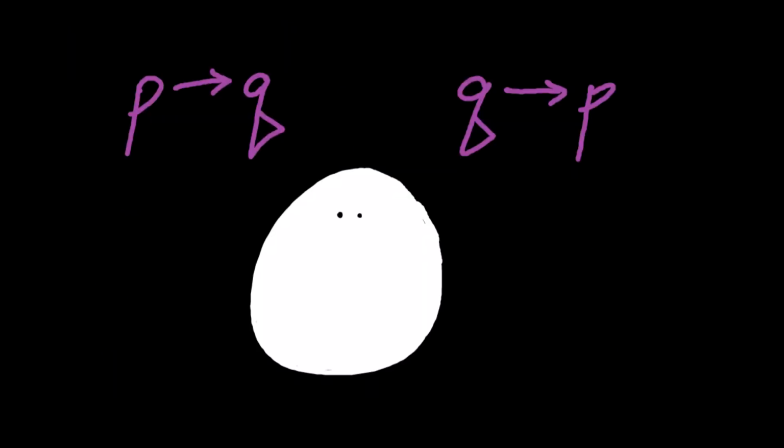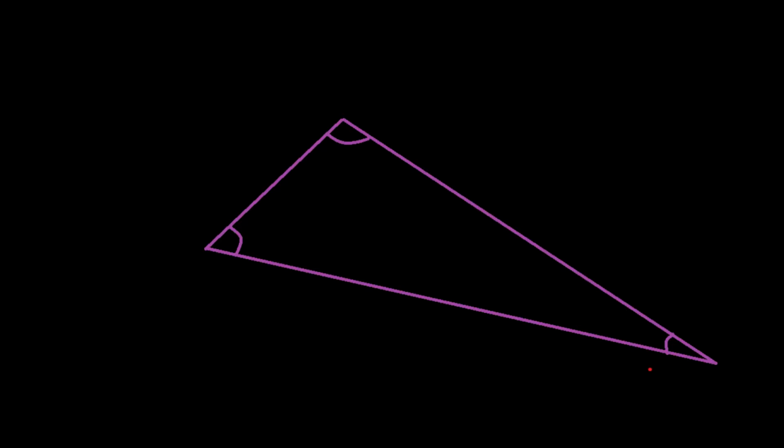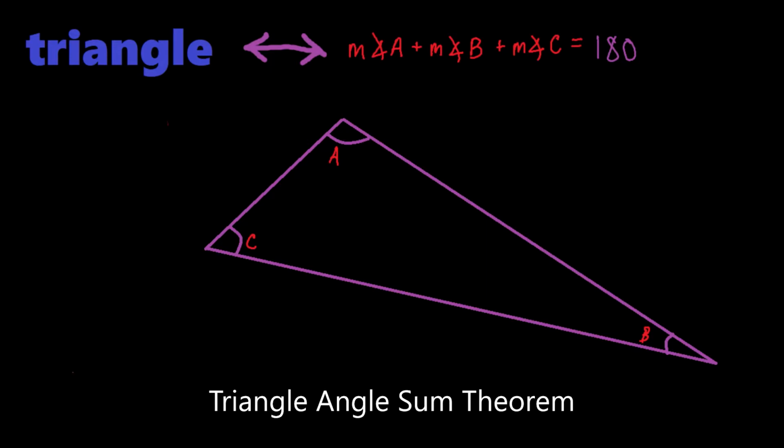Alright, so implication statements aside, what happens if your implication statement actually works in both ways? Chances are you've encountered this type of statement before. So for instance, in mathematics, the idea that the angles of a given polygon add up to 180 degrees seems to imply that it's a triangle. But also, if a polygon is a triangle, this goes the other way and implies that the total internal angle measure of that shape is 180 degrees. And if you've taken geometry before, you would probably know this is called the triangle angle sum theorem.